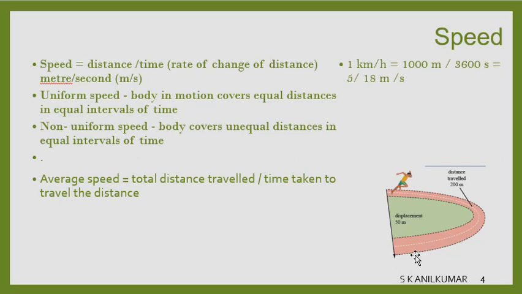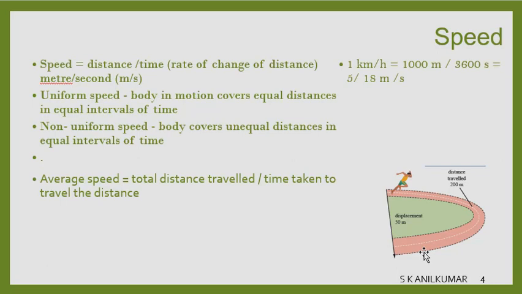You will know this when you are in a car or a bus or an aeroplane. When you start, it will be a little slow for the first few seconds. And then you will pick up speed, and you will gain speed for some time. And then when you reach a stable speed, the increase in speed will not be there. You will keep moving at a stable speed. Likewise, when you are coming to a stop, the speed will come down fast and then very slowly it will come down and you will stop. This is how it is. So that is why a body will usually cover unequal distances in equal intervals of time.